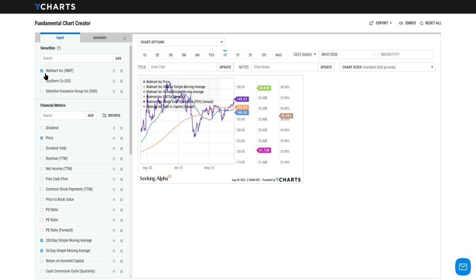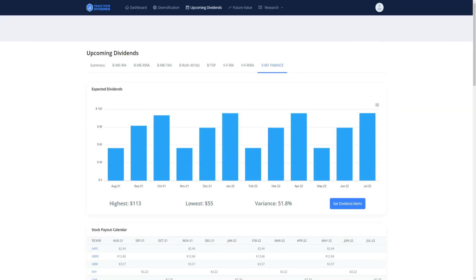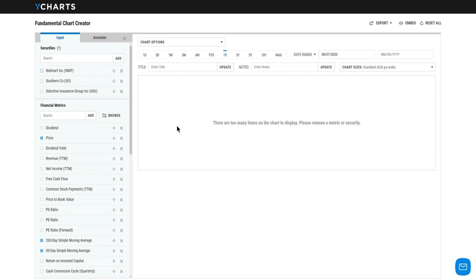So I thought that was interesting. I was looking at these 3 right here just because they are coming up on ex-dividend. I already hold them in my portfolio. I would be averaging up. But I felt that they were kind of overextended at the moment. So I'm just holding off on them for now.